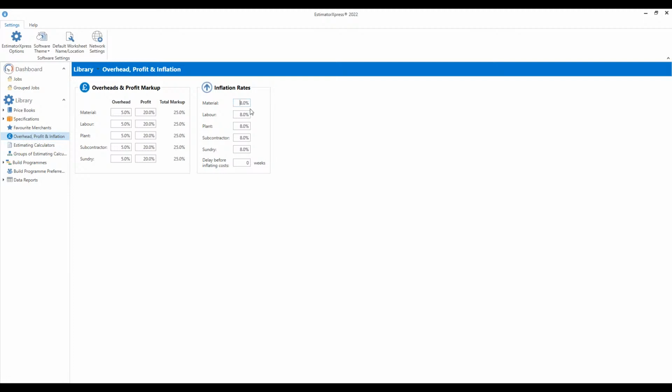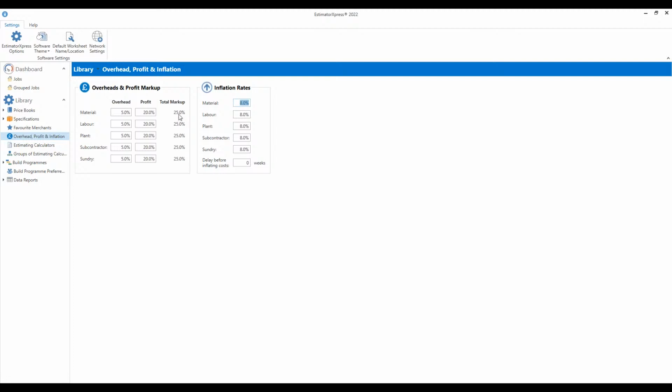And again, you can do that within here. You can put whatever inflation percentage you want on there. Again, it could be 8, it could be 9. I have been reading in the news recently it could be up as 10% in the near future. So again, it's making sure that the price you're presenting to the customer is the most realistic price you can give them, based on estimating on today's prices, but thinking about what's going to happen further down the line once inflation kicks in, and how much money you want to make on top of that as well.